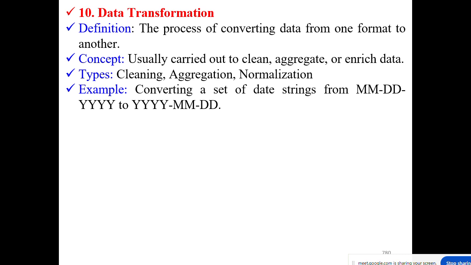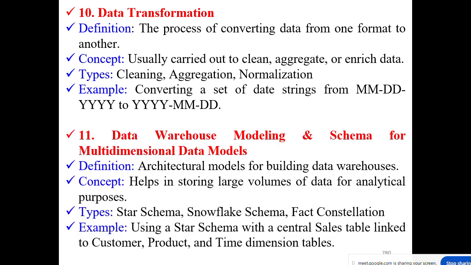What are the examples? Take converting a set of date strings to month, date, year format, MMDDYY. You know which country is using this, Ramchan? America. First the month, then the date. What is your date of birth? Mine is 05, 06, 19, suppose 1980, assume. 81. Mine is 81. Perfect.